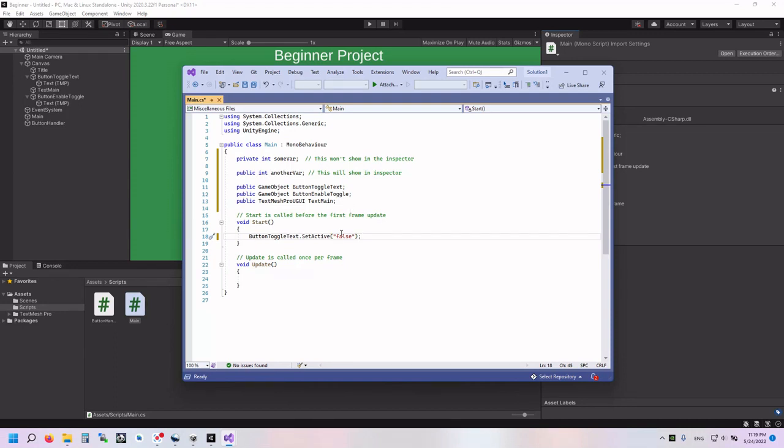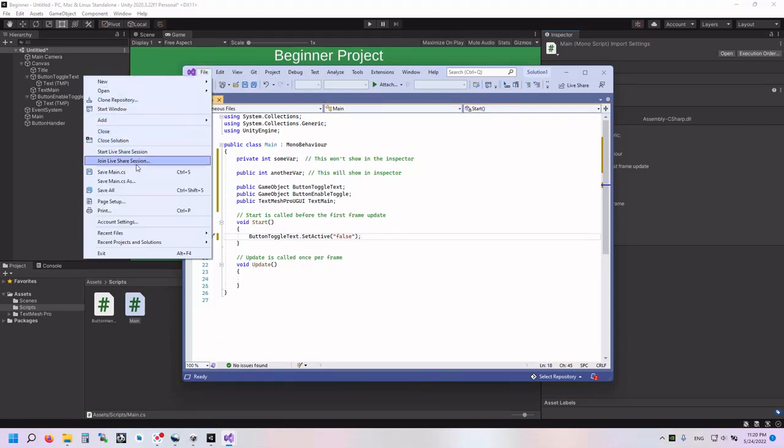And so now I've got a script that will run, and at the beginning when it runs, it is going to set the button toggle text, that button, to be inactive, and we'll see what that does. Okay, but I'm able to refer to it now, and I will go ahead and save.